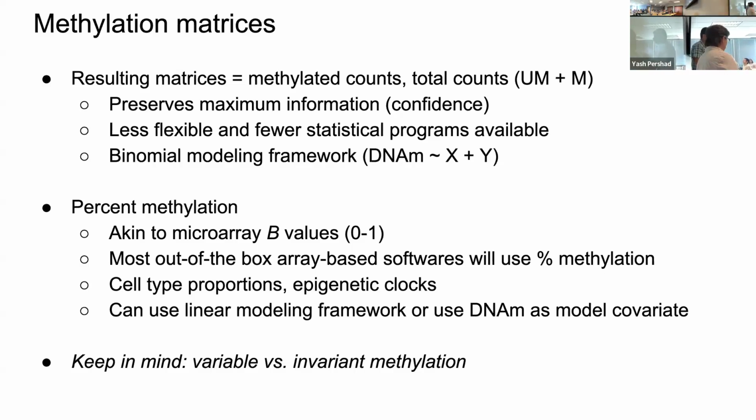And I guess the thing that I'll add is that basically the first bullet is unique to sequencing-based methylation. If you were doing an EPIC array, you'd only be using the percent methylation, and you basically have no control over how many reads you're getting of a particular site because it's very standard. So I think that's why it's really nice to keep the raw counts, as Marina mentioned, for cases where you might not get perfect coverage at a particular site. Yeah, exactly.